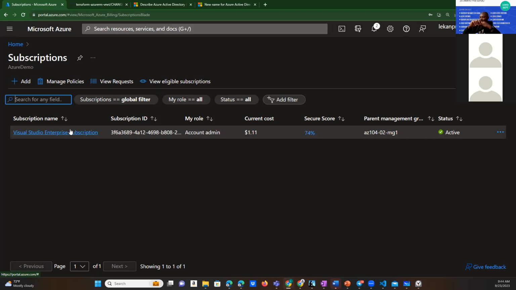Then there is the student subscription. If you have a student email, you can sign in. There are some benefits that come with that, but it's not something you want to use for an enterprise environment. And then there is the enterprise level agreement, enterprise level subscription.